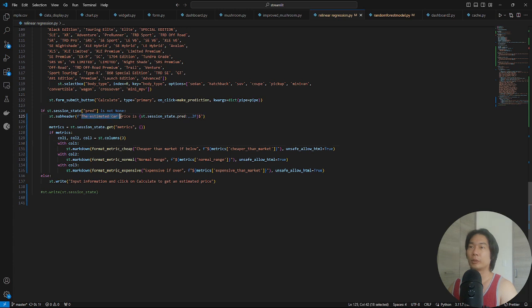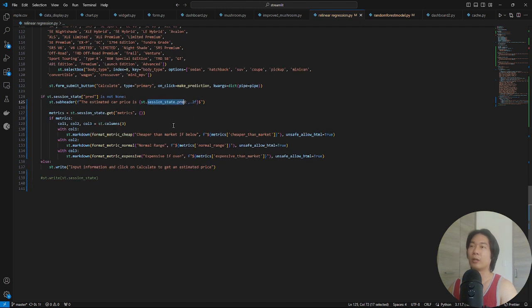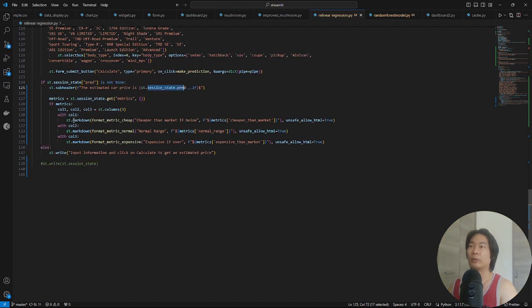The result will be: the estimated car price is going to be the predicted number, and for 3 markdowns, the result will be the pred value plus or minus the mean absolute error or something like that.